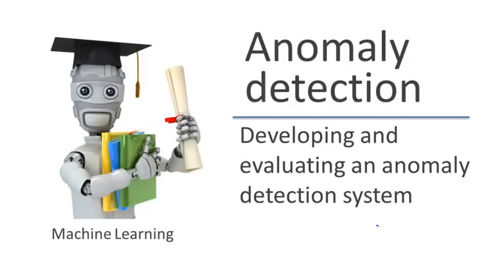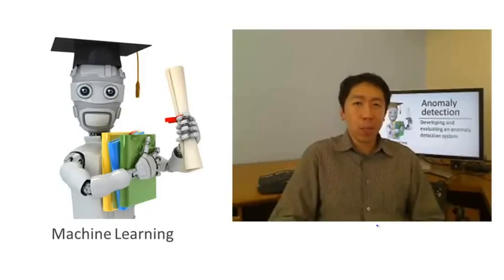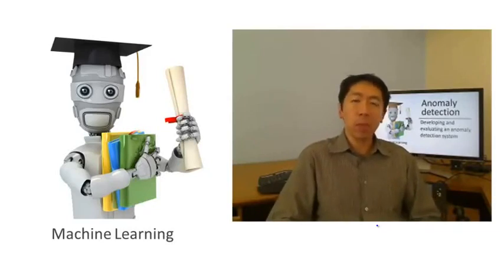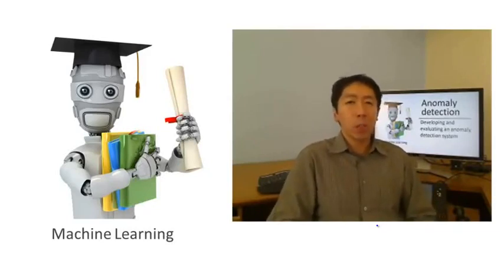In the last video, we developed an anomaly detection algorithm. In this video, I'd like to talk about the process of how to go about developing a specific application of anomaly detection to a problem. And in particular, this will focus on the problem of how to evaluate an anomaly detection algorithm.